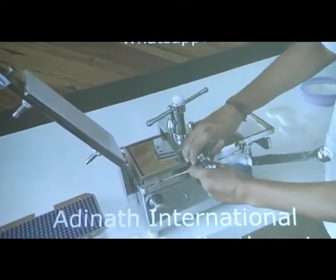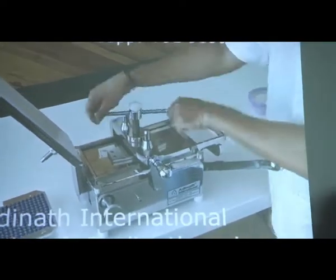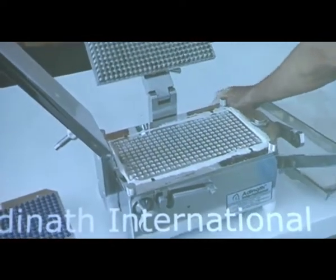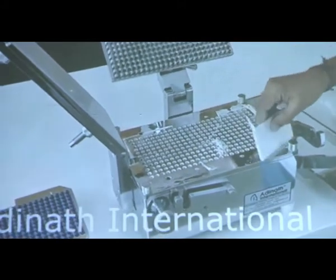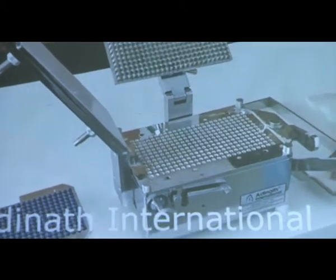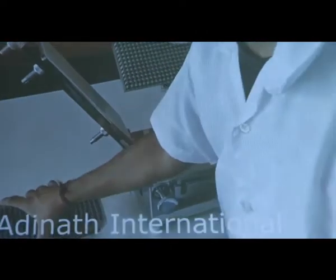Now we pull the lever for the pin holes, and we can push the pins so that we create an extra volume for filling more powder. Now we get an extra space for filling of hard gelatin capsules. Again we can remove the tray, and the excess powder is again scraped over the capsules. Again we load the feeding tray, and we take the next increment of our capsules.